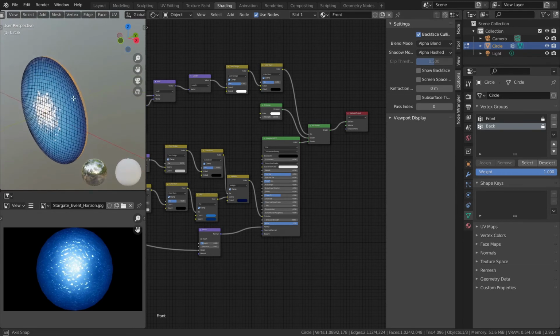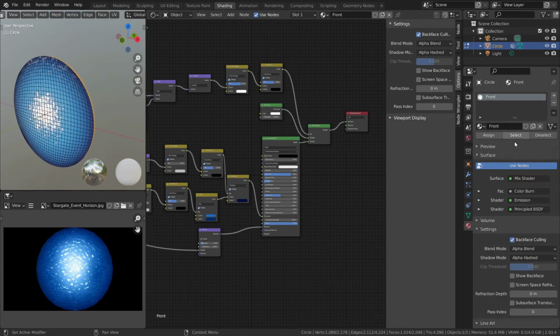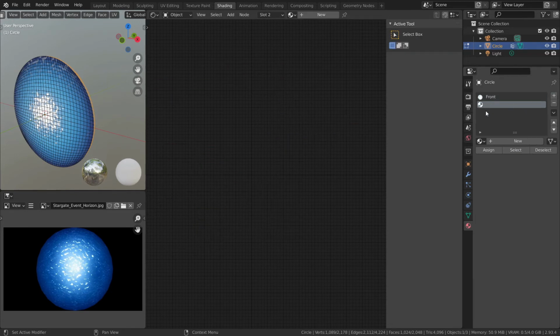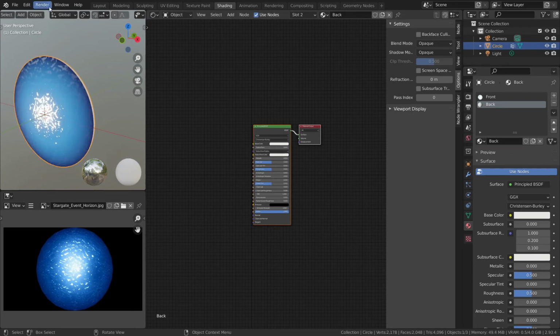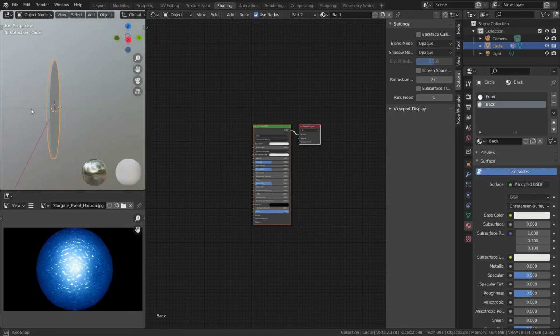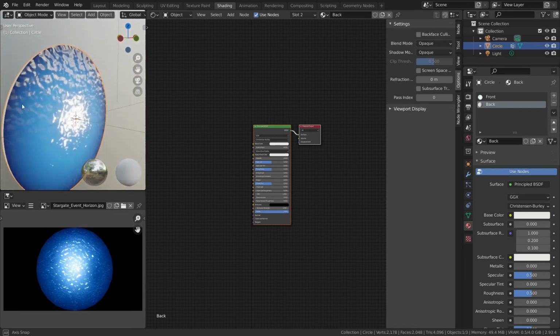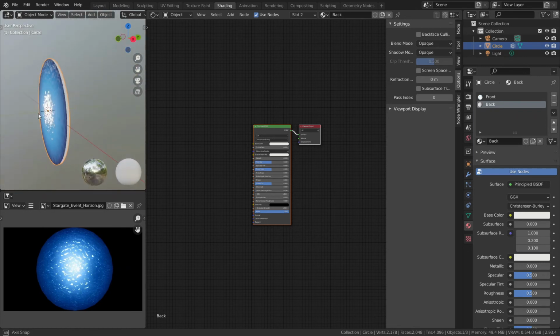Okay, to the material, press new one. We call this new and call this back and assign. Okay, let's exit the edit mode. Press tab to exit the edit mode. Okay, and we have two materials assigned to our event horizon.